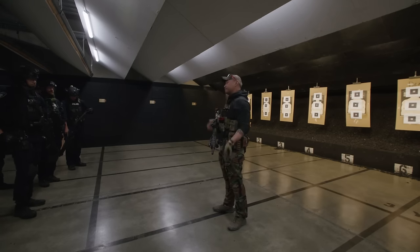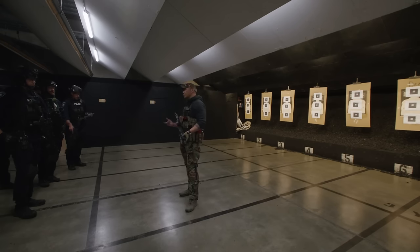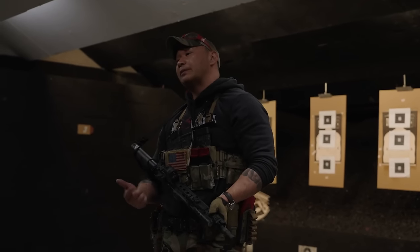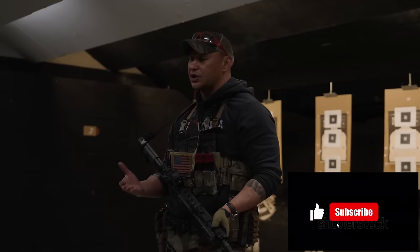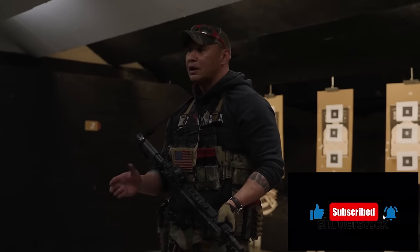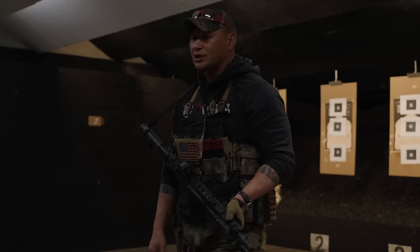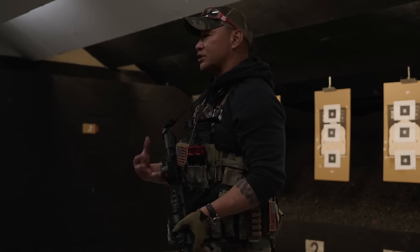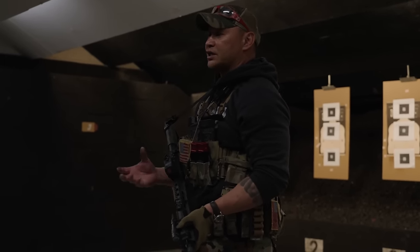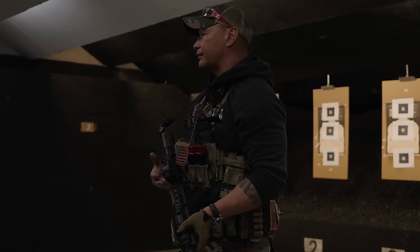We don't want to take our weapon ready off of a danger area. When we move into a danger area, I don't like to shoulder switch. When I like to shoulder switch is around barricades to maximize cover. If I need to pull security in the door and look down the hall, shoulder switch to maximize cover in that room. Shoulder switching is something you need to understand and get proficient at, especially with kit on. It's to minimize exposure in a hallway or at a barricade.